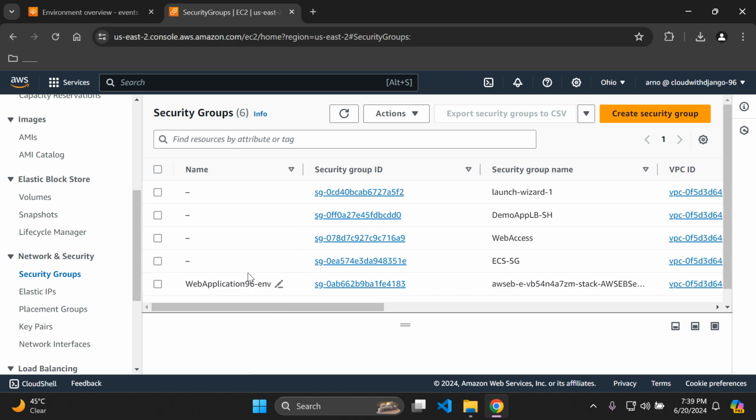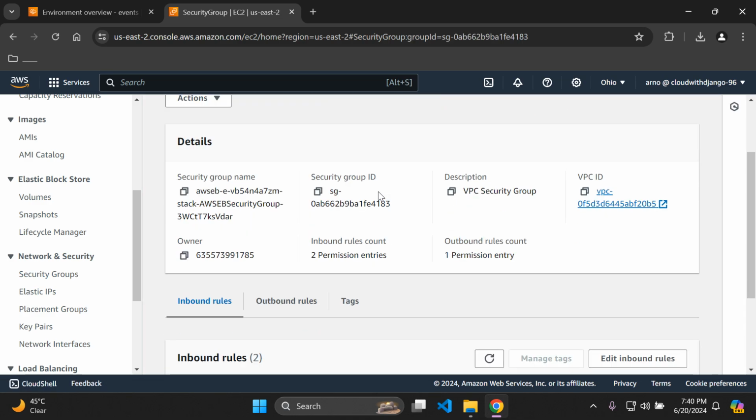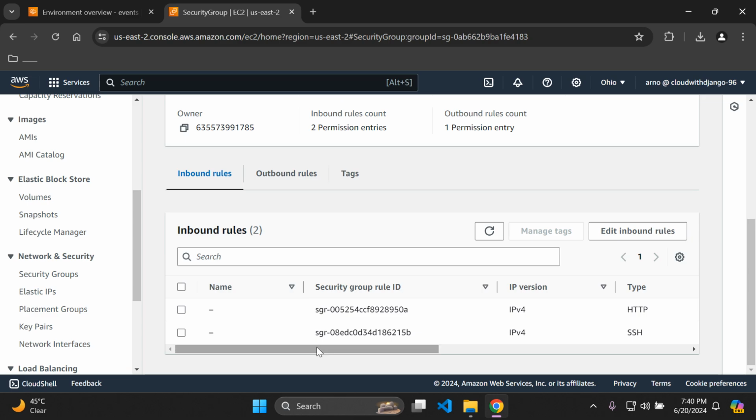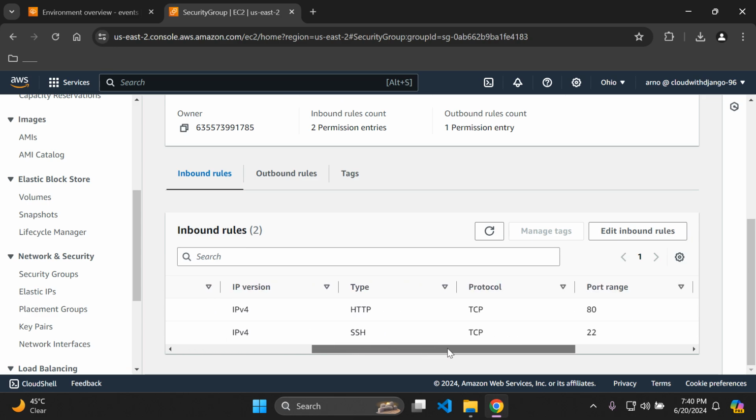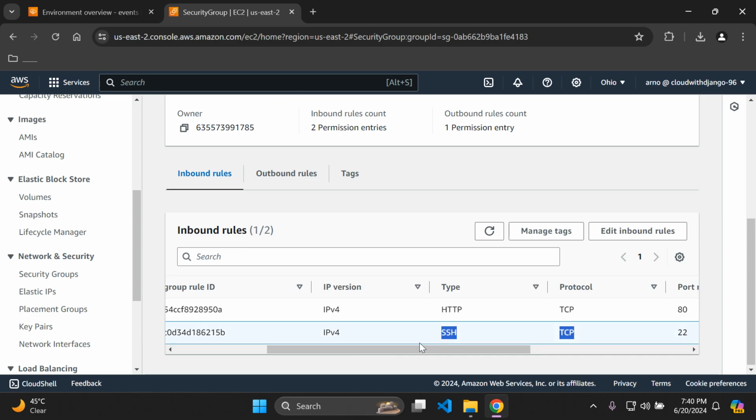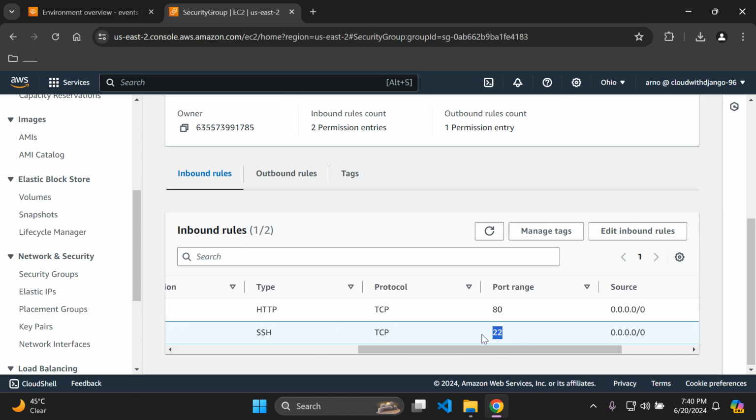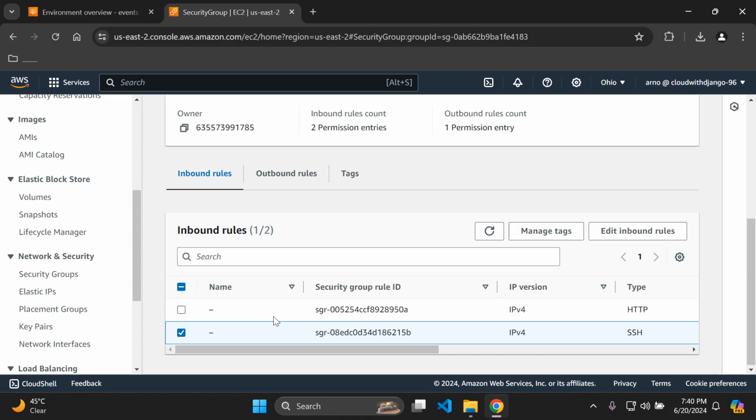Here you'll see you have a web application here at 96. This is the custom security group created by Elastic Beanstalk. You can click on this, and you can see our inbound rules. You just want to make sure that you have this inbound rule for SSH so that you'll be able to connect to it via EC2 Instance Connect, which I just showed you, or via your key pair. So just keep that in mind, very important to note.